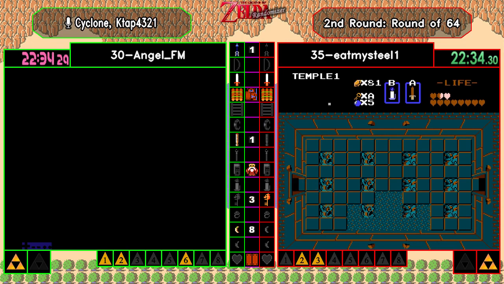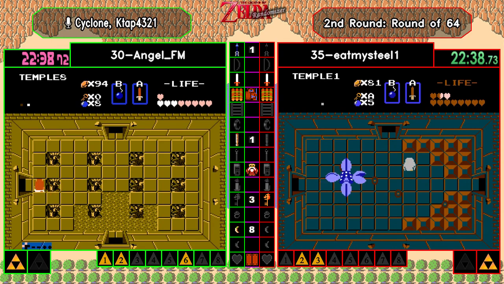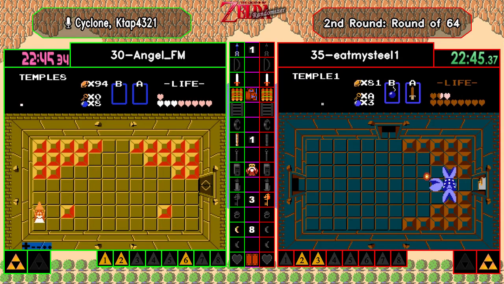Little do they know, level 1 is going to contain a lot of the stuff they do. And what did Angel FM just grab? He saw a mugger. What was the mugger charging tonight? I think it was heart or money, if I remember seeing it correctly. I think I saw 55 rupees. I think the heart was the other option.